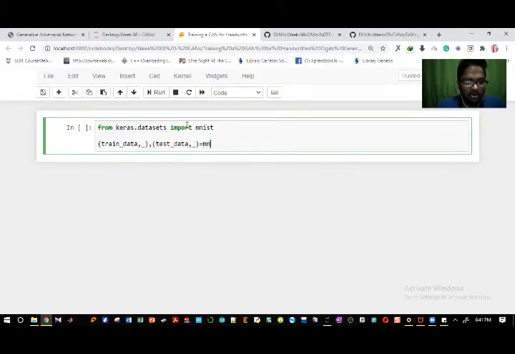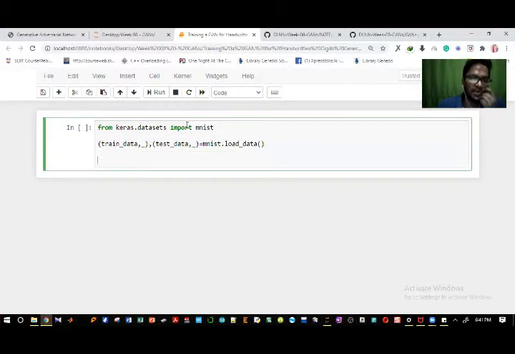Then we can do mnist.load_data, right? This data set basically contains altogether 70,000 handwritten digits, right? So simply it's like this.